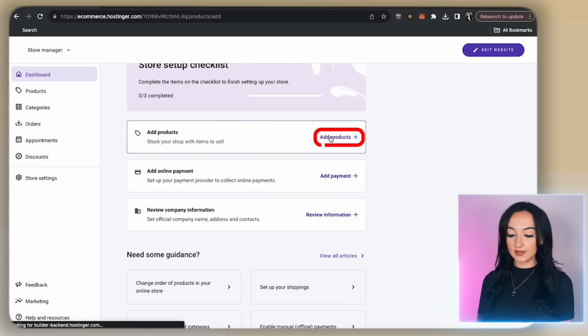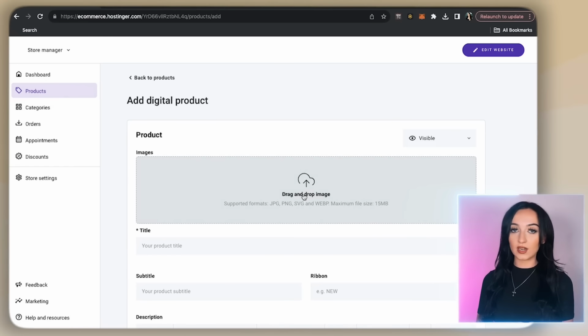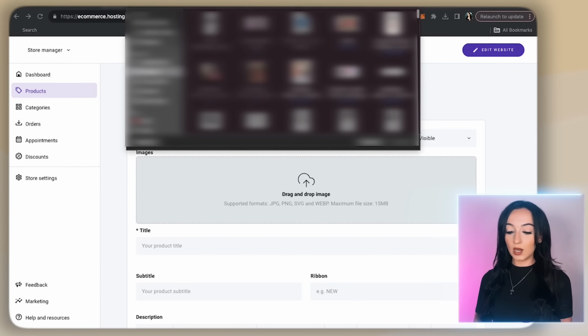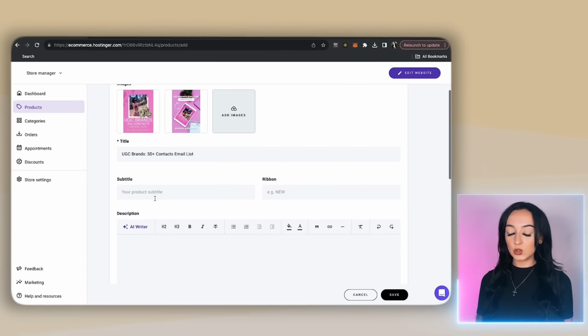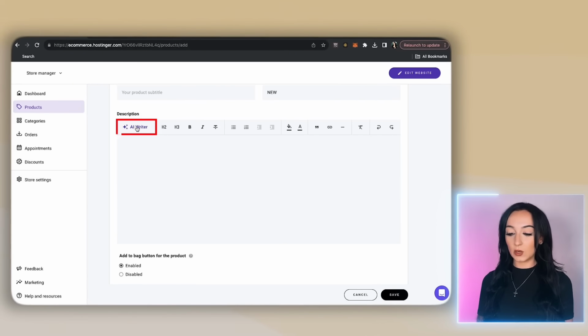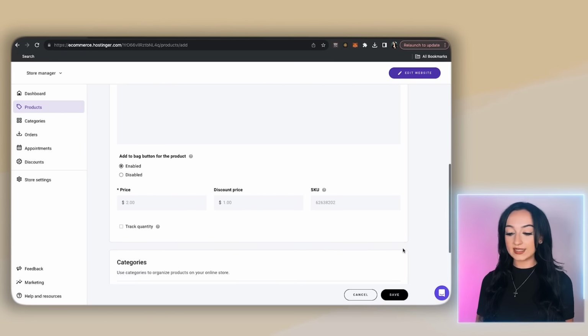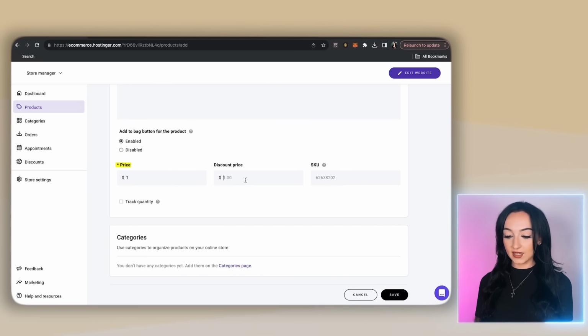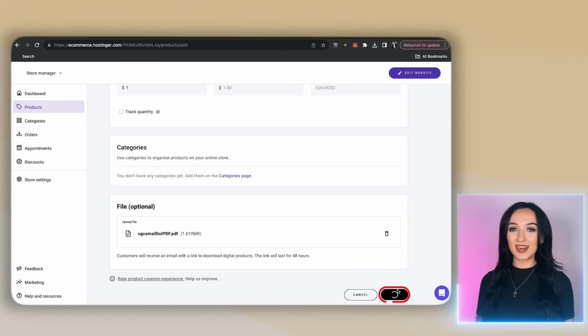Now just click on products. Click on one of the sample products, and we can use one of these so we aren't starting from scratch. So now we're just going to upload a photo of our ebook here. And this is where we're going to upload our mock-up that we made. So going back to adding our product, you are going to put the title and the description here. You can use the AI writer tool to help you generate a good description for your product too, and even let the AI write the description for you and set the price of your product. We're going to set the price of our product here. And then when you are done with this, just click here and the product has been saved.